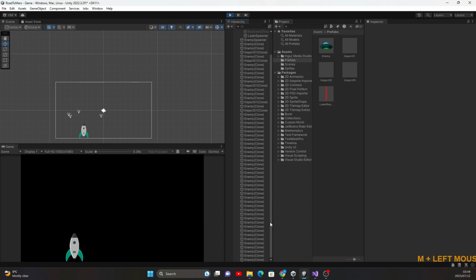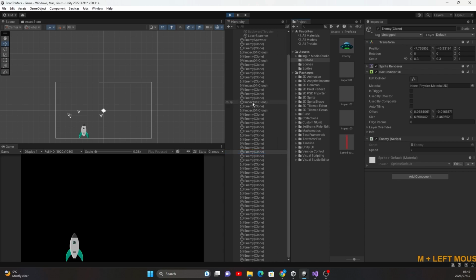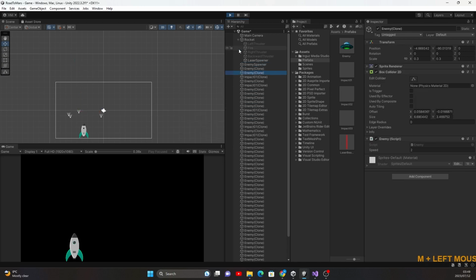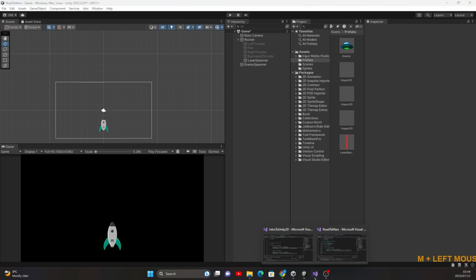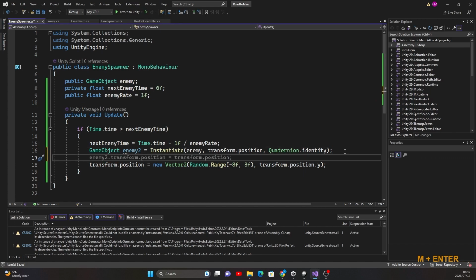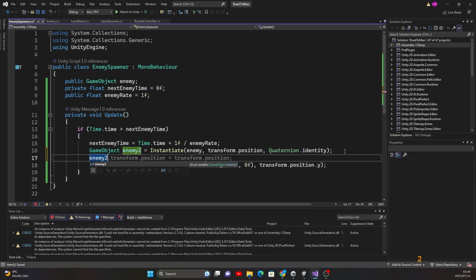Now let's just also check. We've got all these enemy clones going down. So we need to make doubly sure that they are destroyed as well. So let's go into our script and let's destroy our enemies.